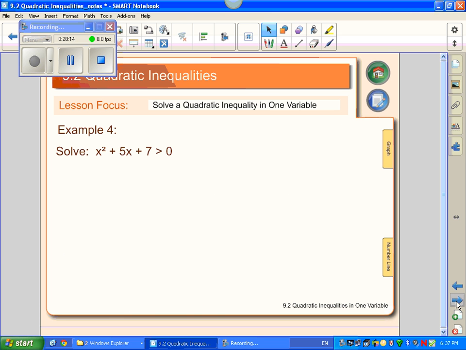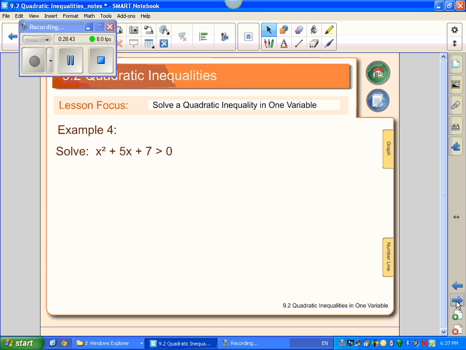Try example 4 so that you can get this set up. See what that would look like. Well, if you were to factor this, you'd realize, well, I can't factor it. So there is no number that multiplies to give me 7 but adds to give me 5. So there's a couple of strategies that you can have here for your zeros. One is, are these zeros rational, irrational, or are there no zeros?